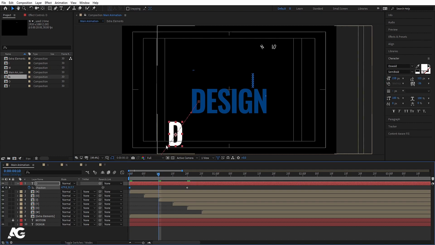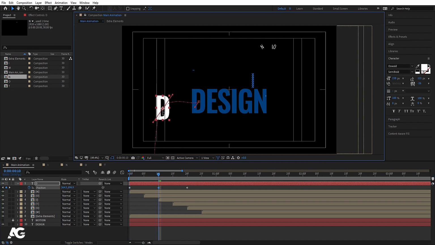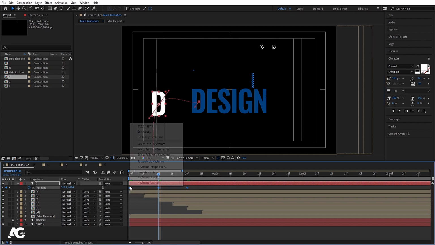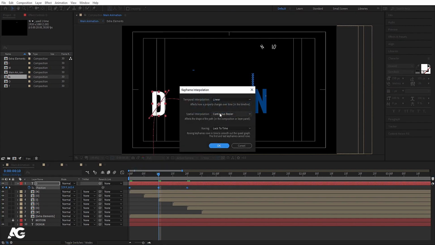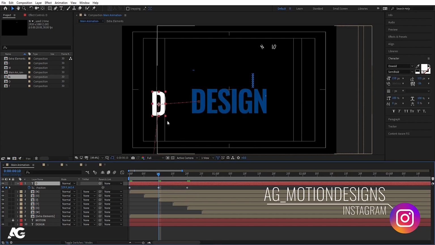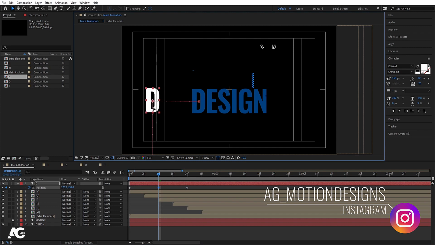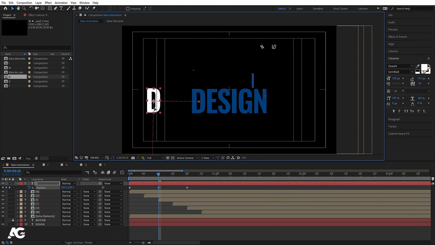Initially let's go to the 10 frames, and now I'm gonna move this over here like that. Select those keyframes, right click, keyframe interpolation. I'm going to use linear and hit OK like that. Let's move this somewhere around over here. Yep, this looks good to me.